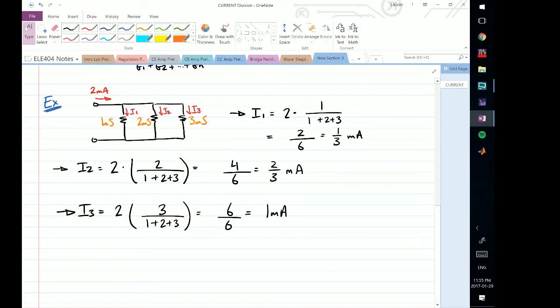So you see, current division is useful whenever we have circuit elements in parallel, well, resistors in parallel, I should say, not any circuit element. But in electronics, this sort of setup doesn't really show up that commonly. So it is useful, but it isn't the go-to method of solution. Most commonly, we will be using voltage division. But still, it's important that we understand this concept and we are able to apply it if need be.